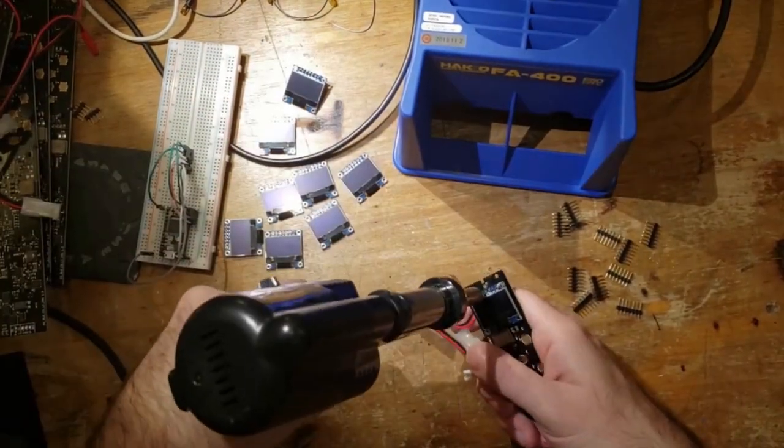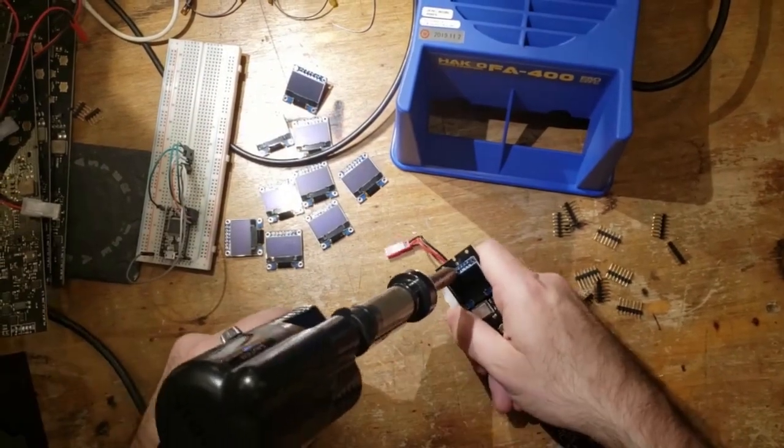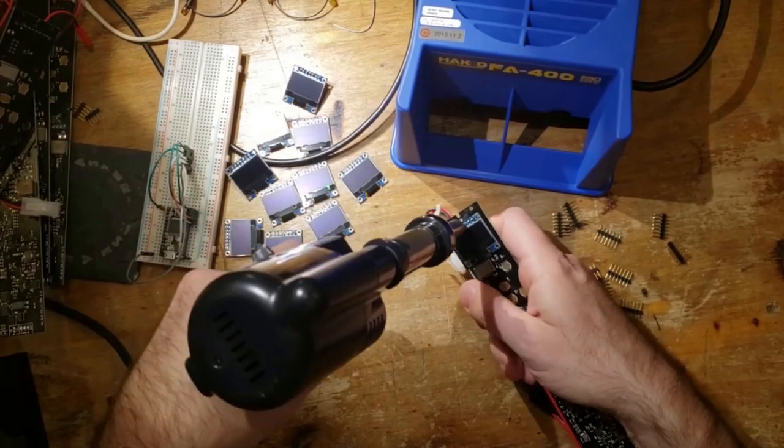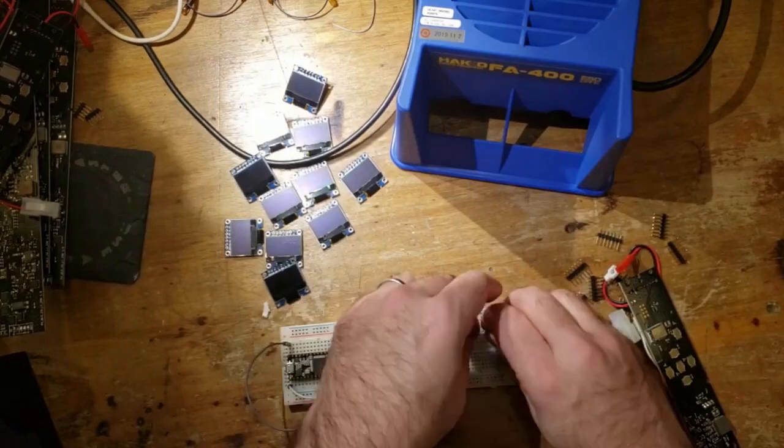So if you happen to come by Resistor, you are free to grab one. They're up on the foam board on the side of the vending machine. That probably took me about 30 minutes, about three minutes to salvage each OLED, so not too bad.